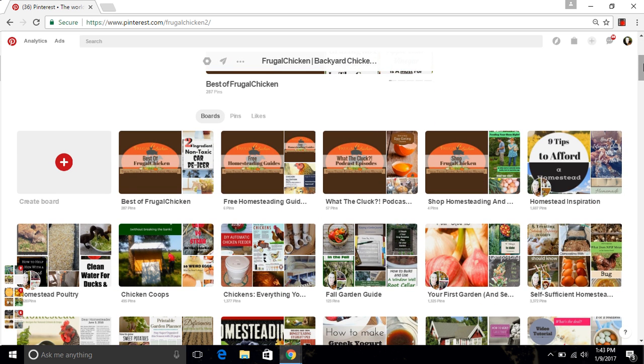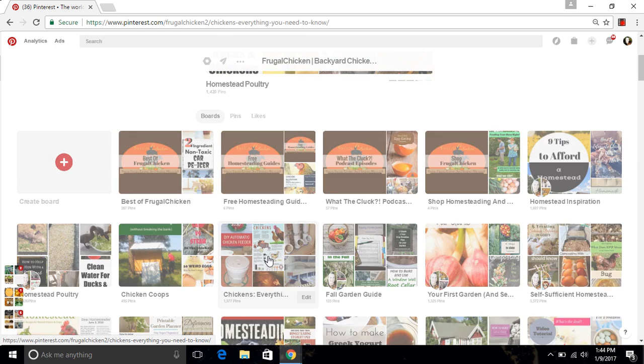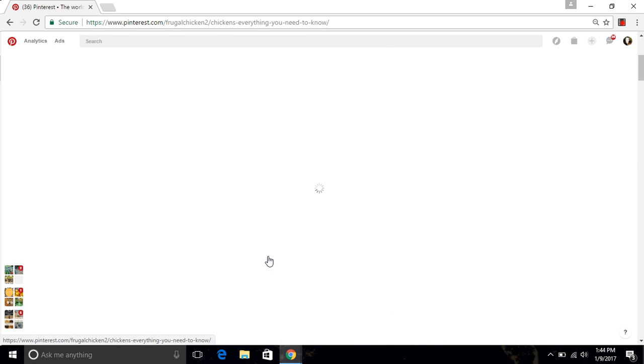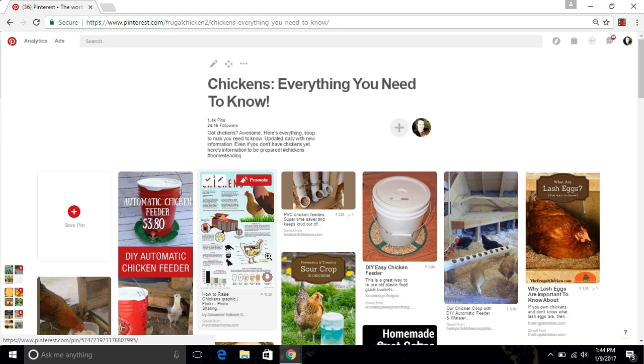This is basically where your content can live in a very segmented way. You can see all these boards are topical. I only pin articles that are topical to that particular board. In this one, for example, I only pin gardening stuff. On this one, I only pin stuff about homesteading. On this one, I only pin stuff about chickens. That's a way for you to attract viewers and followers who might be interested in those particular topics. Let's say they end up on this board and they like it, they can follow it, and then they'll be following you. There's usually a follow button here. There's not going to be one here because I own this board, obviously.